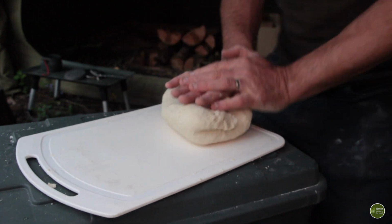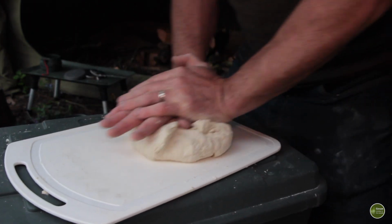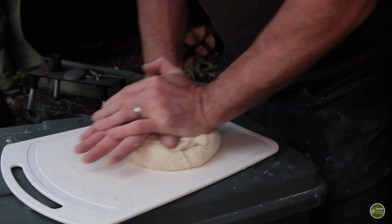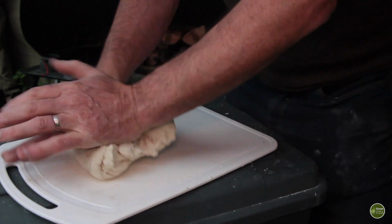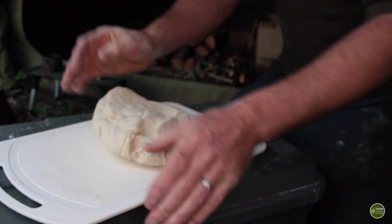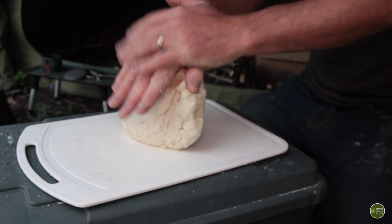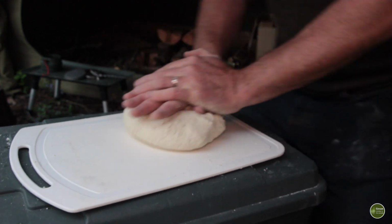You want to do this for a good 5 minutes, because that really puts stretch into it and gives it that nice stretchy bready structure when you break the bread open or you bite into your pizza.